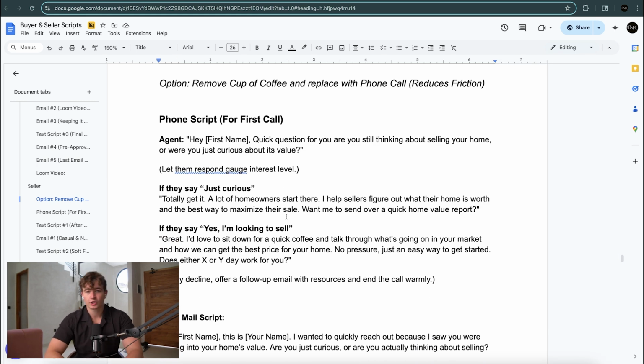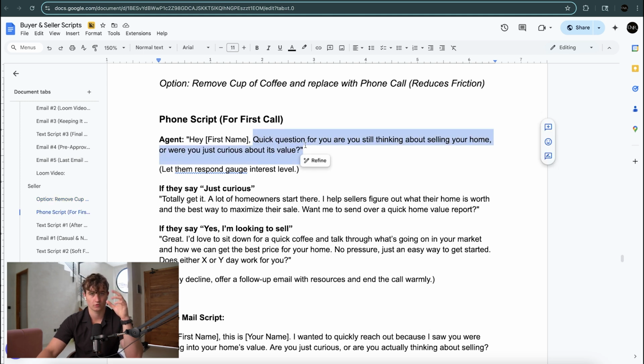So first off, I call this the cup of coffee script. It's not perfect because every single area is different, okay? If you can adjust this script to make it tailored to your specific market, you are golden. Now, the psychology in why we say each individual part is the same. We need to create urgency, we need to create scarcity, and we need to give them value for reciprocity. So urgency, scarcity, and reciprocity. Those are the three main ones that I want you to focus on.